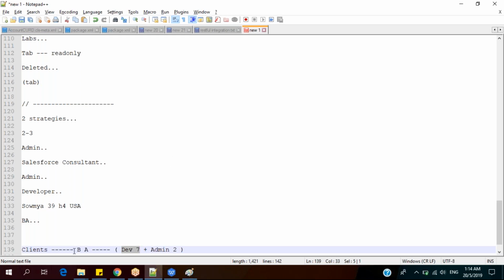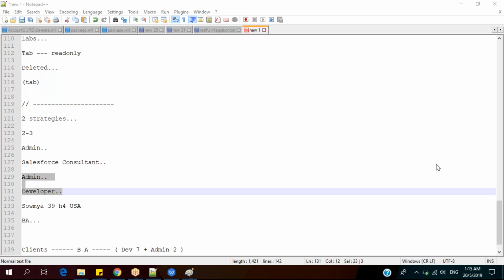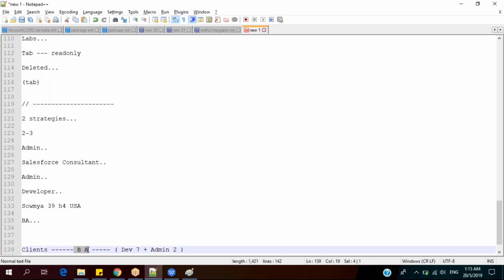So yes, we do have business analysts, but as far as the Indian market is concerned, I know that only admin and developer roles are more common. For the US and Australian markets, there are plenty of roles for business analyst, sales cloud consultant, service cloud consultant, and quality assurance testing as well. But in the Indian market we don't have these; we have only a few roles, these two designations. So this is my take on the different roles available, and this will be the role of a BA, I guess. Yes, pretty logical.